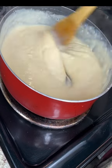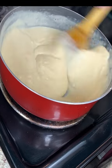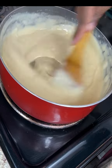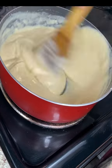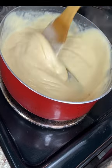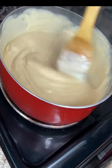You got to keep on going, because stove is still hot, and I have the stove on a medium low heat. You don't want to go above medium low. Between a 1 and an 8, you want to keep it at about between 4 and 5 on your stove. And you see me beating it? You see them lumps starting to disappear? They about gone.